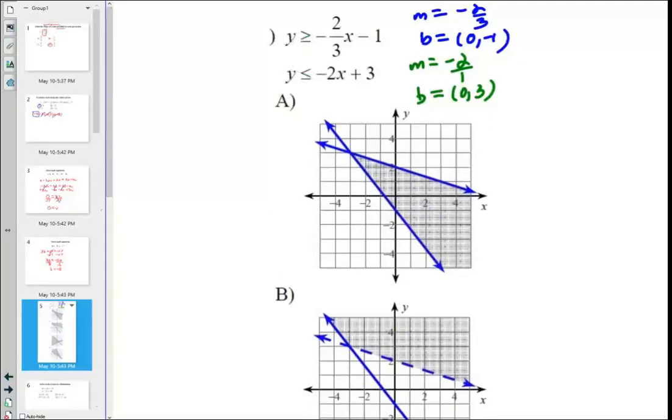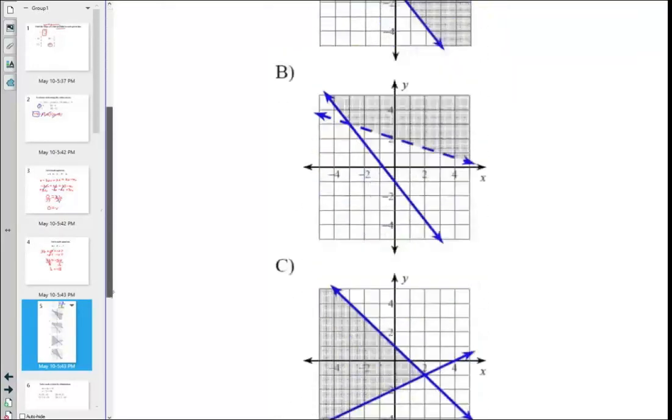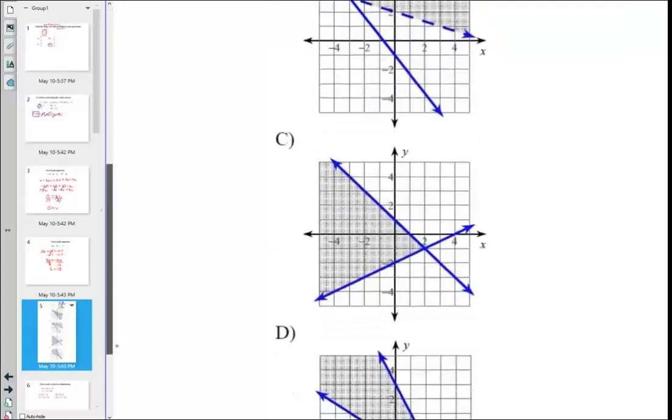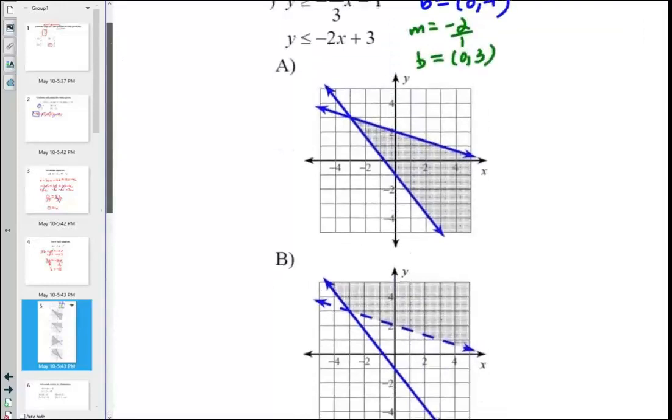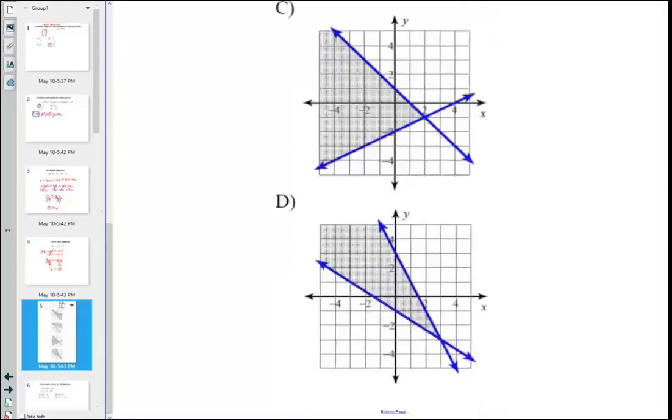Now let's see, we're looking for one that's going to cross at -1 with a slope of -2/3. So here we're crossing at -1, but it looks like we're going up. Oh no, this one way, it's going up 4, and then running 3, 4/3. So it doesn't look like it could be A. Let's see, C at -1. There's not even anything crossing there at -1. This last one, B, yeah, that one looks fine. And then the other one is supposed to be crossing at 3 with a slope of -2/1. Yeah, so it's going to end up being D.